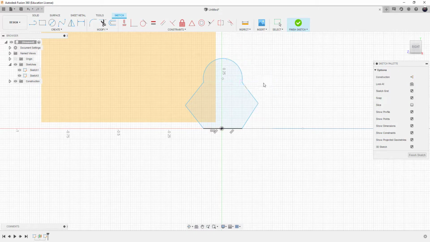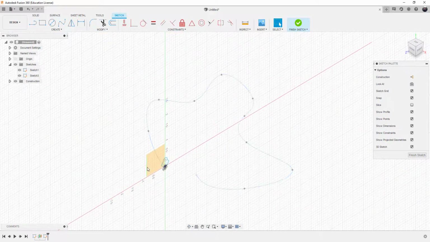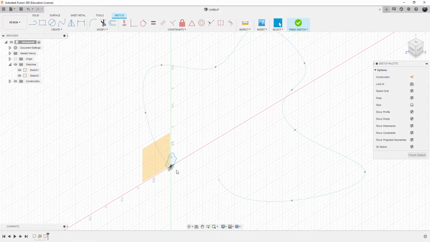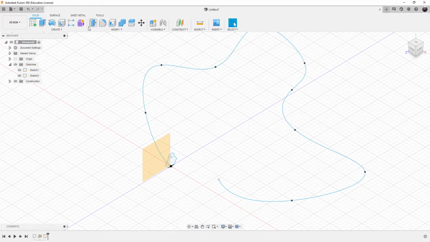Now notice the shape is blue. That allows us to know that that is a closed entity, and we need that. It's nice to have a closed entity when you're sweeping it along the spline itself. So now we're going to finish the second sketch since we have the object shape. If we want to, we can put a hole or a circle in it. There's a lot of different features that we can do. We'll finish the sketch.